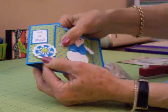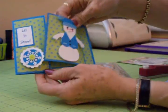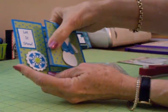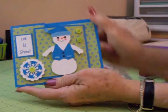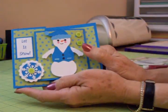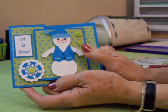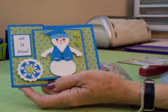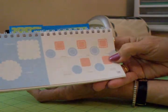Now for my sentiment, let it snow, and then on the inside, the one on the inside, I printed it out in a dark aqua to match my cardstock. And that font is called Boupee, B-O-U-P-E-E. You can find it in Word. And I printed it at 26 points. And also, the scallop circle in mini monograms you'll find on page 129.